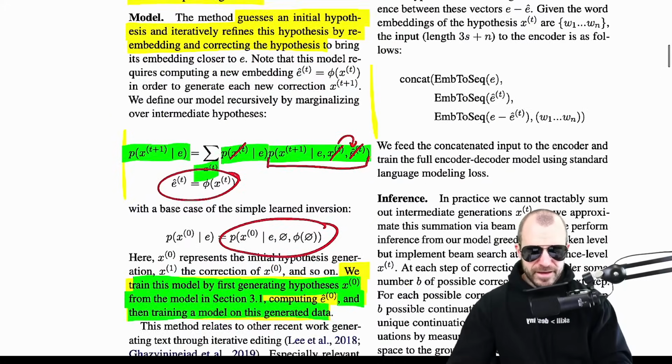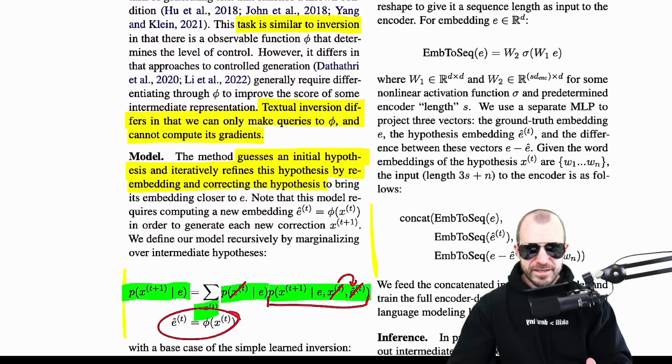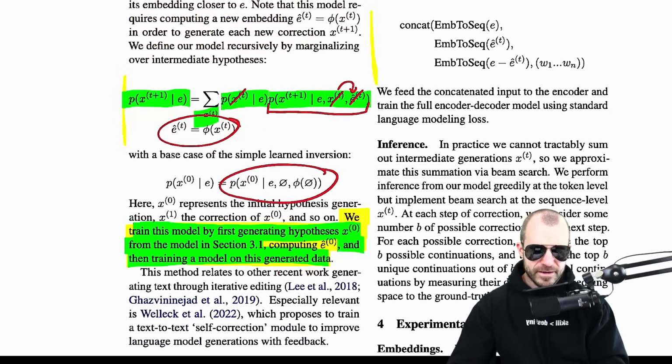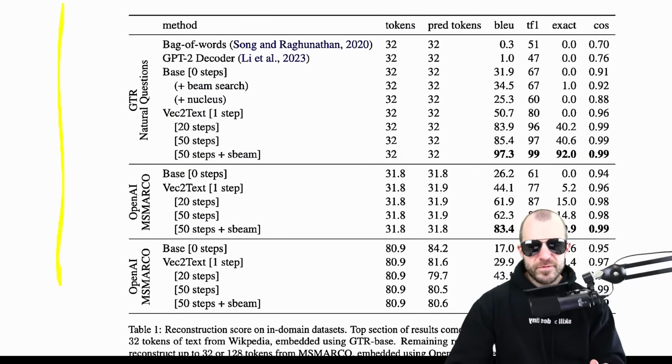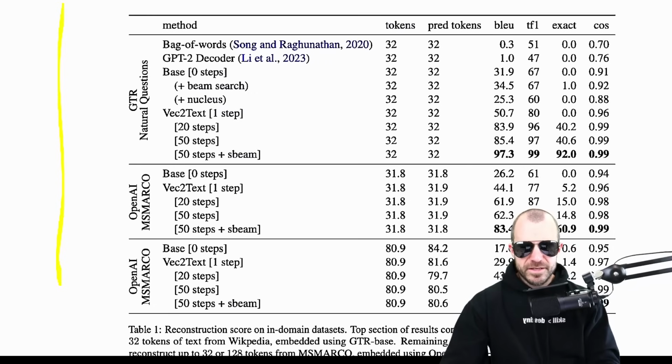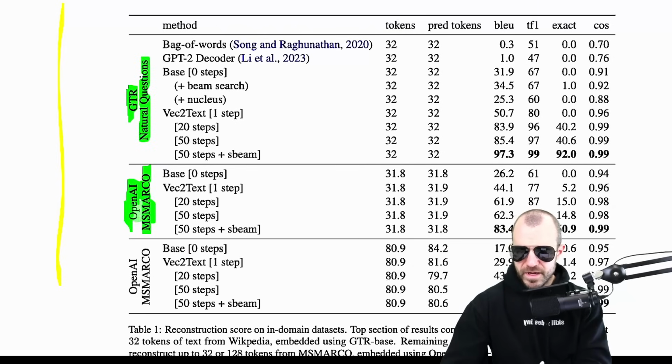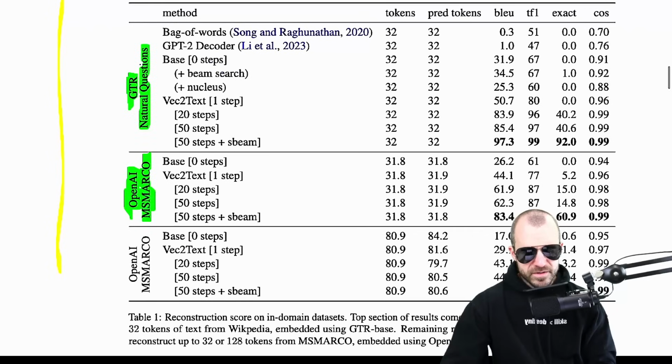Yeah, they have a paragraph again on how exactly they put the embeddings into the form so that they would fit into a transformer. But to me, that's a bit of a technical detail. Now, the results here we've already gone over in the introduction, but essentially for data sets such as MS Marco, natural questions, for models such as GTR and the OpenAI API, they are able to reconstruct a ton of text. So you can see right here, 92% exact match, 97 BLEU score. That's 50 steps of reconstruction plus beam search.